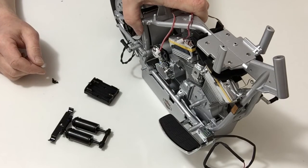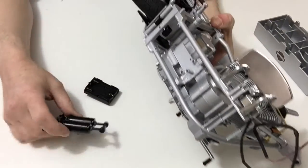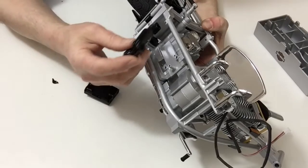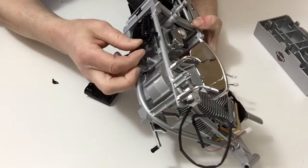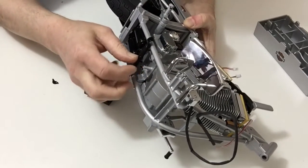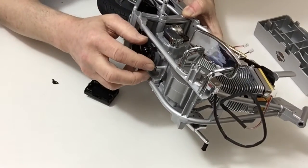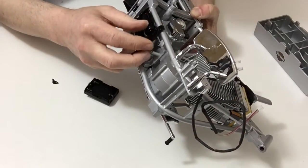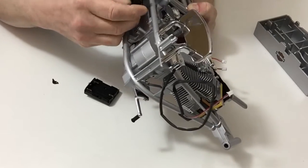So first of all, turn your assembly over and then noting the position, hook the suspension underneath like so, and then screw the suspension down into position, and then next we're going to be moving on to the battery box.